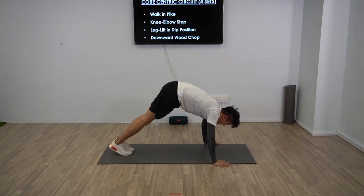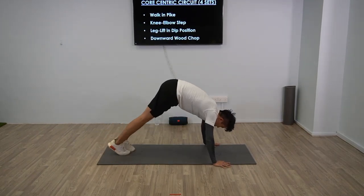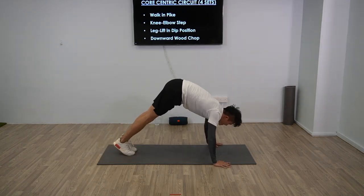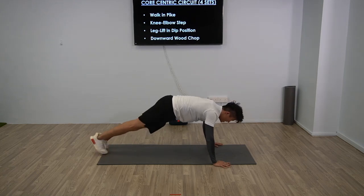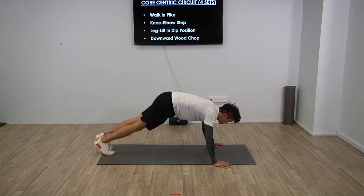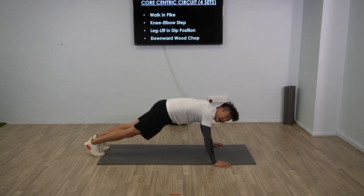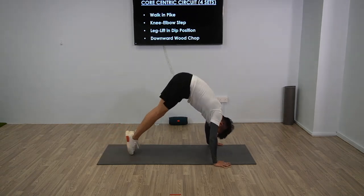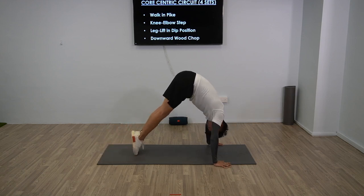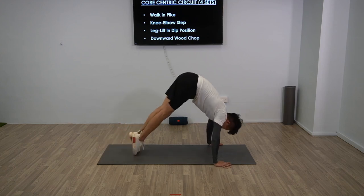This is the last set, guys. Make every inch of the movement count. Every inch of the movement is work, and work gets you to the way you want to be. Let's go. Keep on breathing, man. Don't be twisting or cranking your neck too much. Stay with me. Stay focused. Work it out. Almost there.